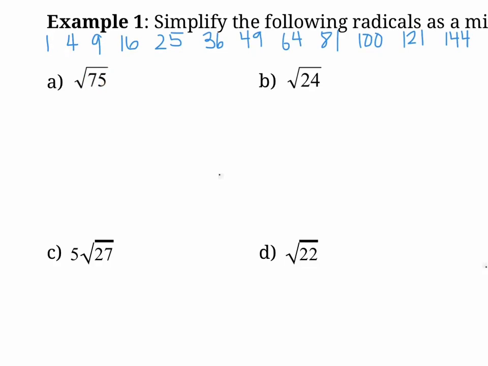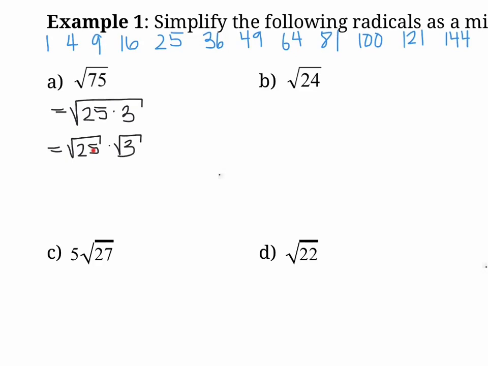It's not going to change the 75. 4 is not a factor of 75, either is 9, either is 16, but 25 is. So we can break 75 up into lots of different factors, but it makes sense to break it up into a perfect square. It makes sense to break it up into 25 times 3. And the reason why this works out is because of that multiplication rule that we just learned on our first sheet, we can break this up into the square root of 25 times the square root of 3.